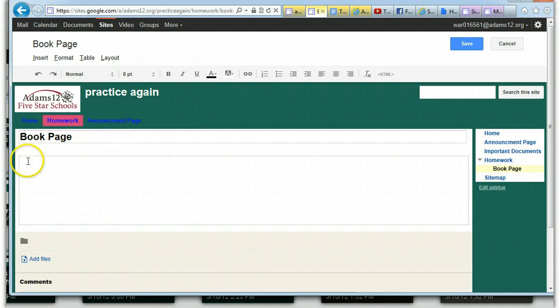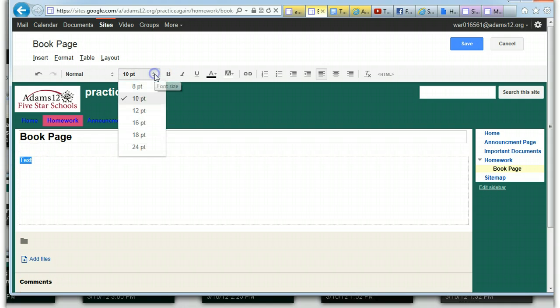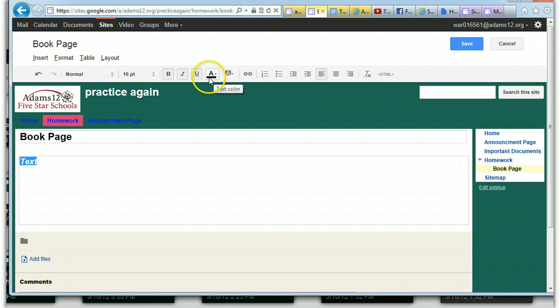First, I never really talked about just formatting text. Well, formatting text is just like in a word processing document. You click your cursor where you want. Here's the text. You highlight the text. If you want to change the size, you can change the size, bold, italic, underline. This is the text color. And remember, if you forget what any of these buttons do, if you put your cursor over it and hover without clicking, it tells you what the individual buttons do.